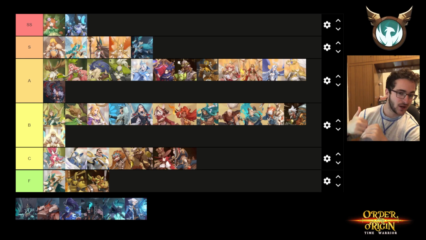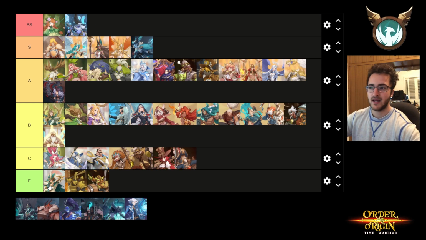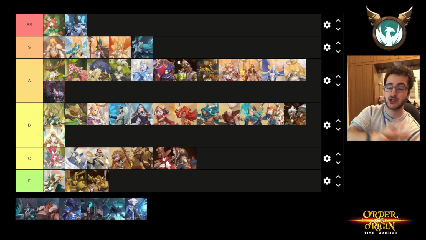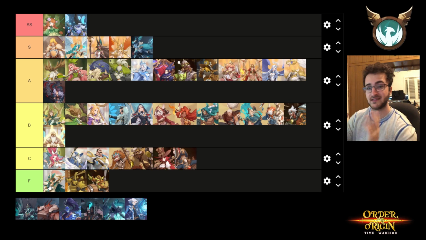But again, situational, needs that extra bit of help, and doesn't like to face a lot of incoming damage because she's a glass cannon, has all the attack stats in the world, but not that much defense, especially when you compare it to other Abyss heroes.